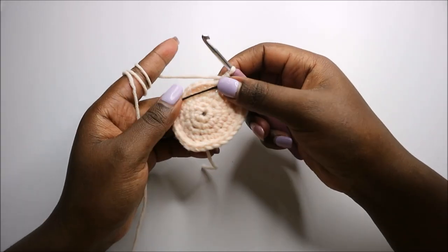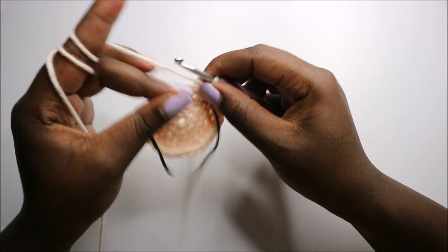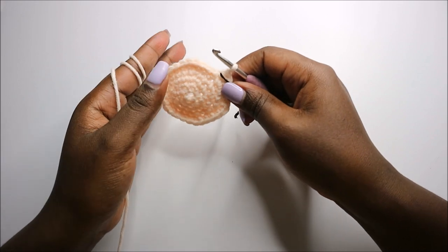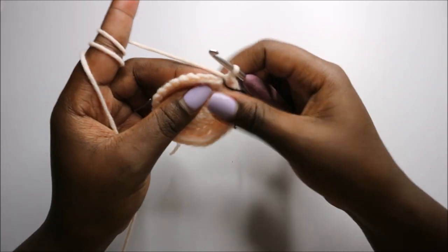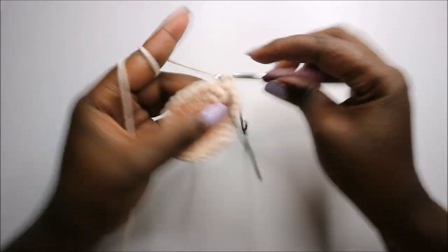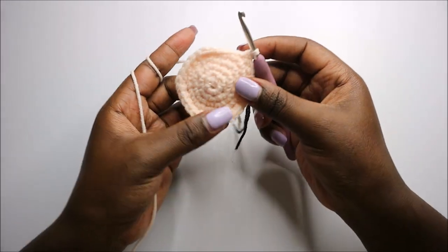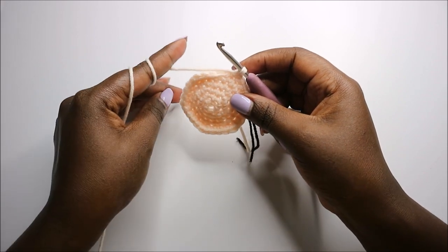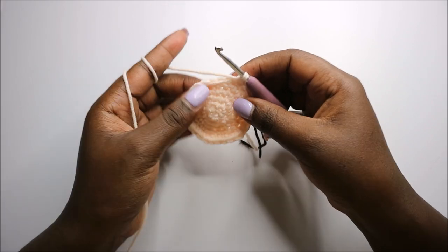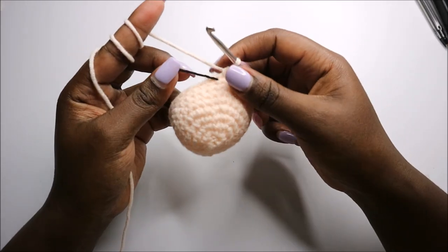Okay, so after we are done with that, now for the next four rounds, which is from round 6 until round 9, we are going to continue and do single crochet all the way around in each row for a total of 30 stitches in each round. So we'll continue to do single crochets all the way until we get to the 9th round. Okay, so I'll see you when you're done with the 9th round, and then we'll start the 10th round together. So after we're done with the 9th round, this is how the head looks like.